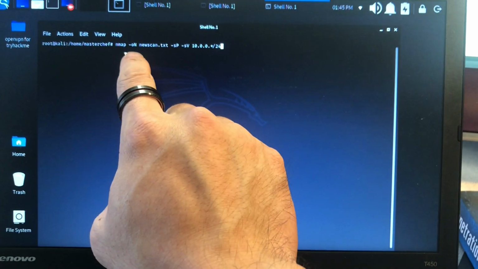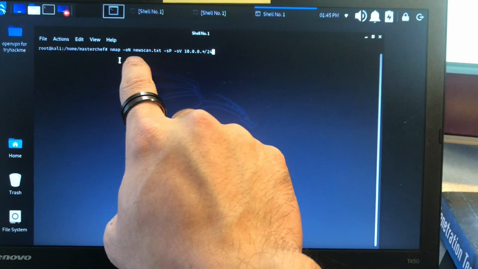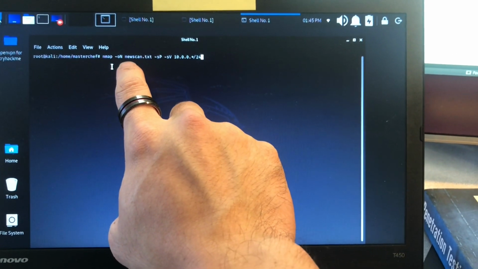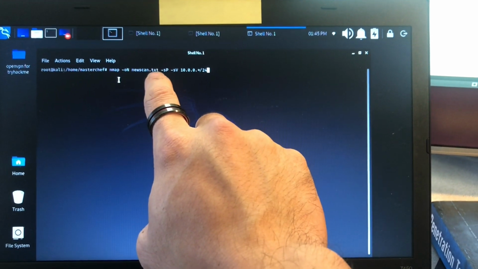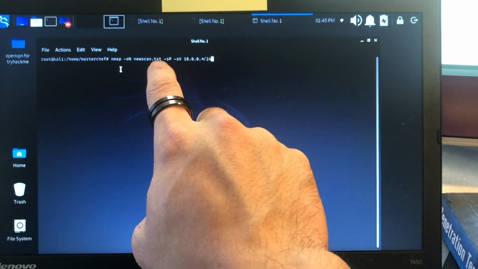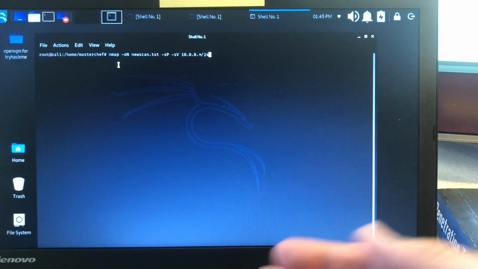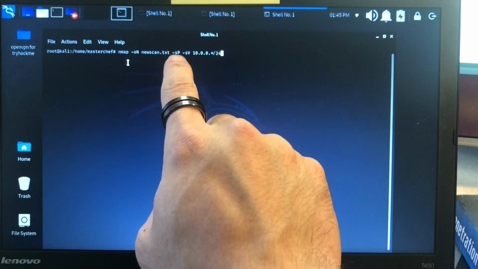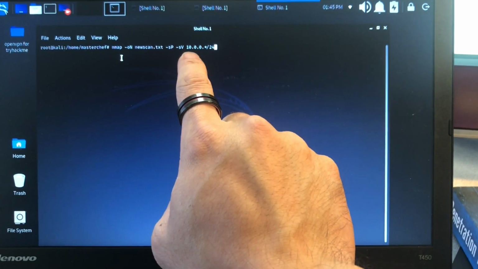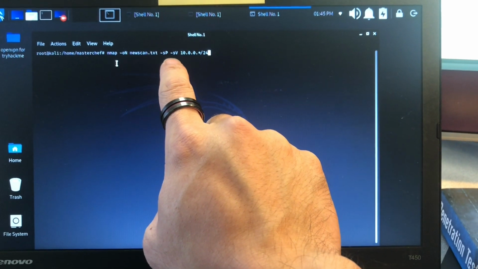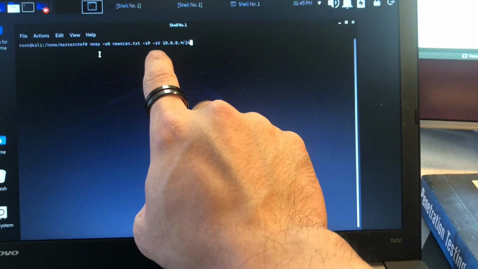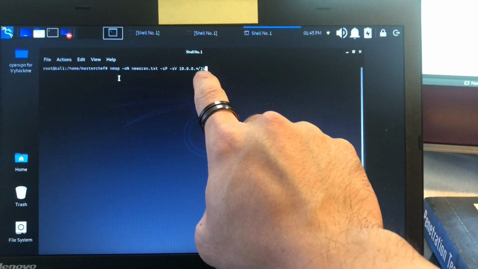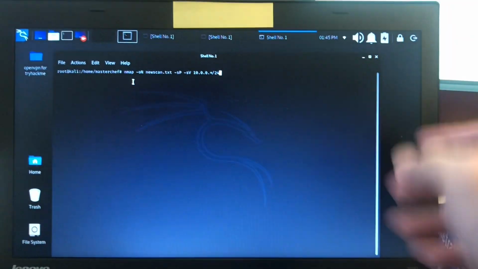First thing here, the switch for the -oN and the newscan.txt here. So this is the function that Nmap will store the result in the file, which here is the text file, and I can open the file later, in order to store my scan result. And here for these 2 switches, which is -sP and -sV. -sP and -sV here is both for scanning protocol and scanning the version of the host which is running on my network. And this is the address of my network. So let's run it.